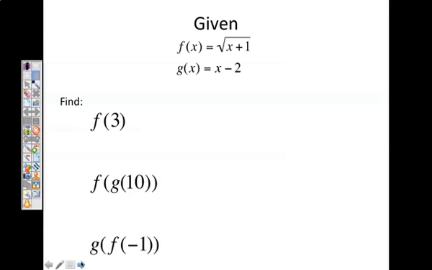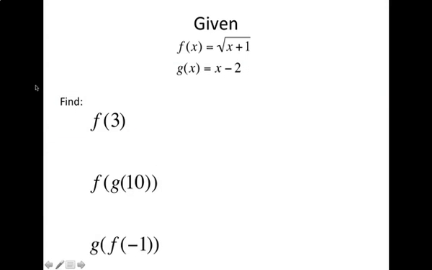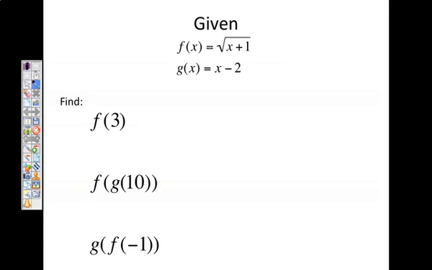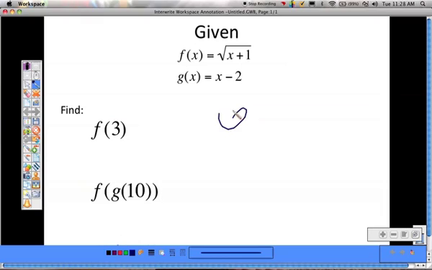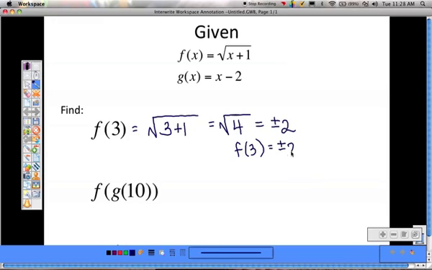So let's just do some examples here with numbers first, and then we'll do it with letters. Here we have 2 functions, f of x and g of x. We know how to do f of 3. That just means plug in a 3 for x and solve. So let's try that quickly. This is review from when we first started functions this unit. So f of 3 means use the f function, and whenever you see an x, plug in a 3. So we have the square root of 3 plus 1, so we get the square root of 4, which equals plus or minus 2. So there's 2 answers there. We'd say f of 3 equals plus or minus 2.